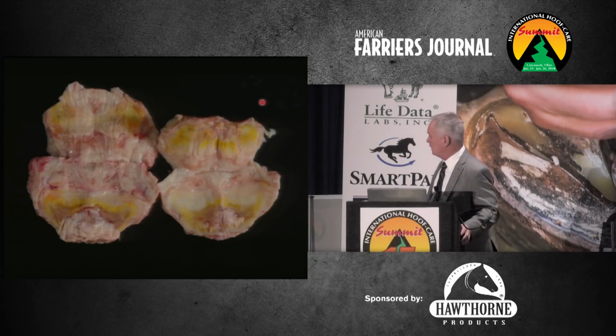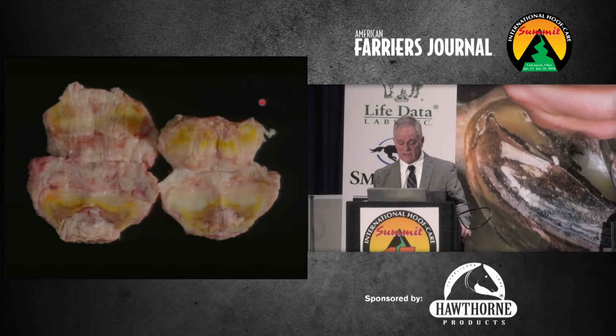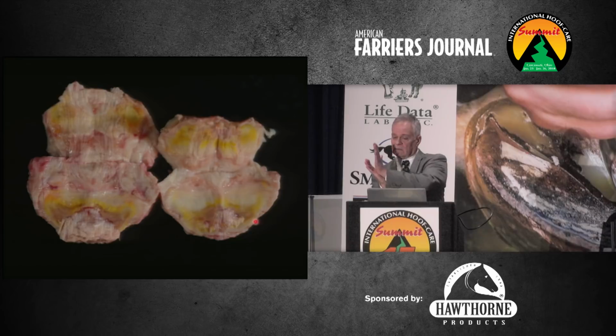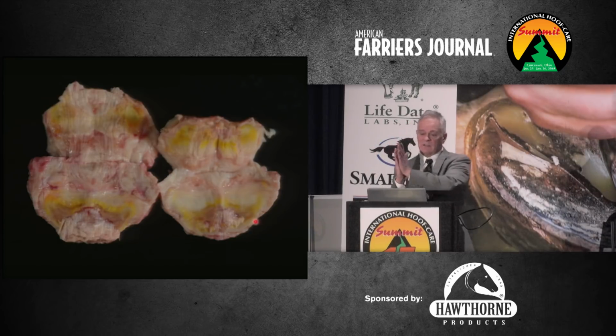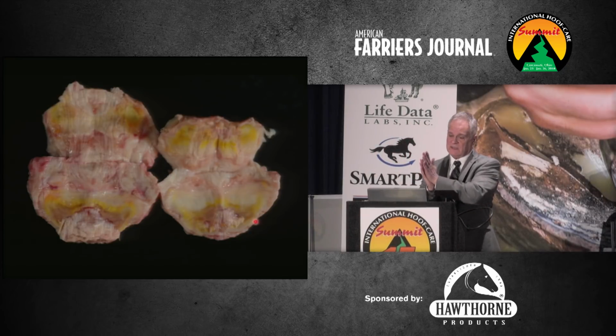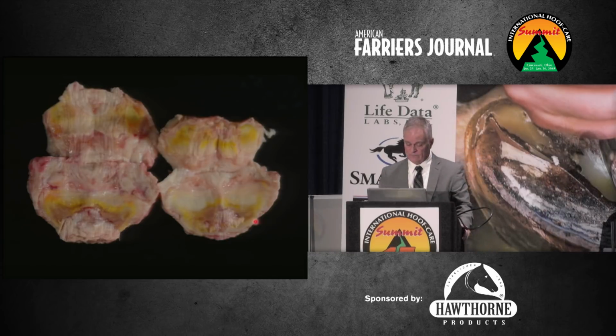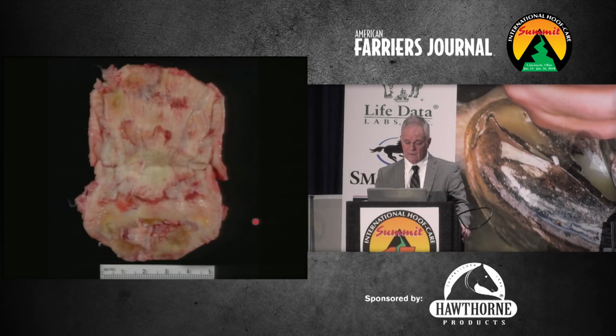I'm going to show you a few of these just to drive that point home. Another pair of navicular bones. Same thing, massive adhesions of the tendon. Again, note, it's always down toward that bottom side of the bone where that lever fulcrum contact is the highest. And one last one.